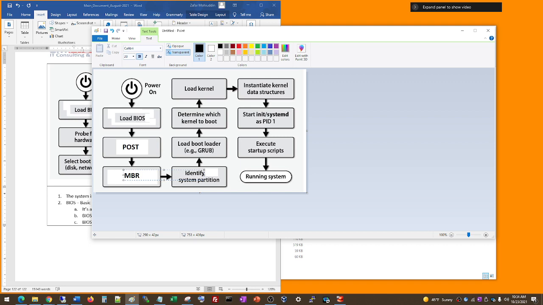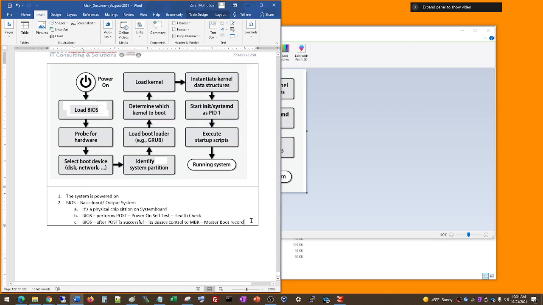Okay, so let's see what the MBR is going to do. MBR is sitting on the hard drive.